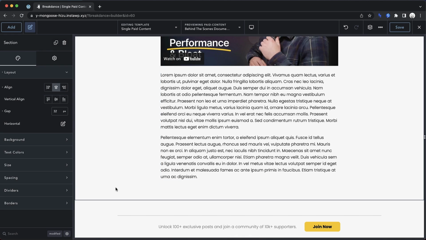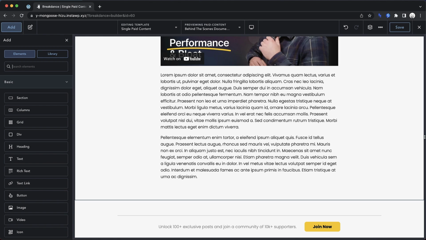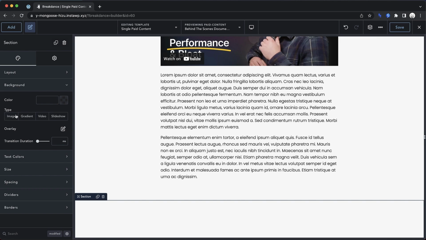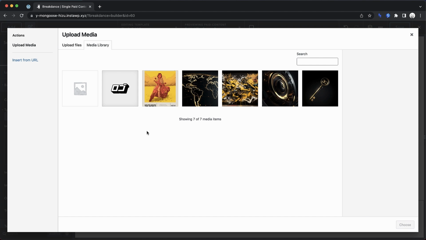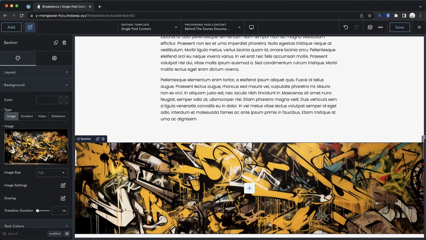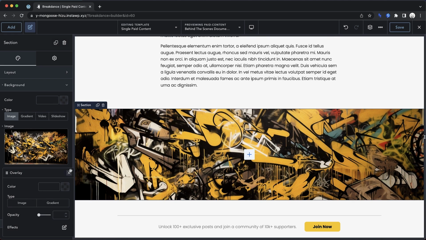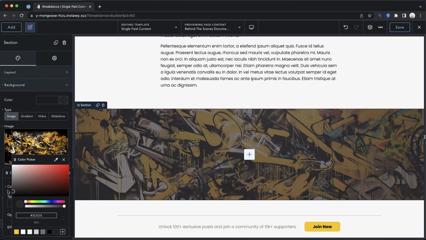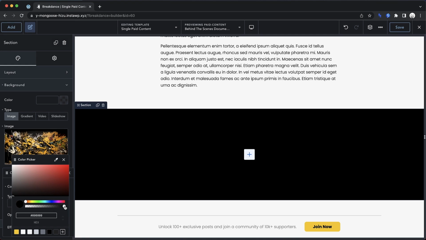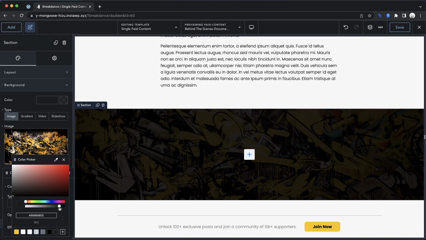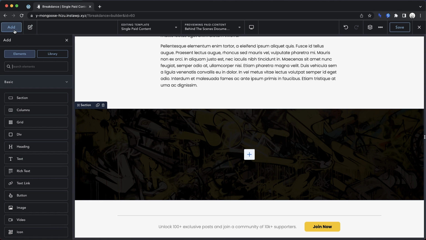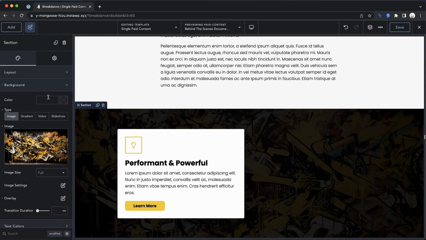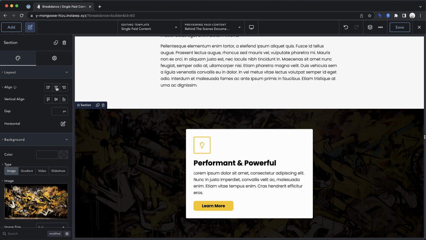Now we need a section to show to users that don't actually have access to this content yet. So we'll just add another section. And on this one, we're going to set a background image. We'll use one of the images that I previously uploaded here. This one should work just fine. And we do want an overlay on this because we don't want it quite so bold. So we'll just do a black overlay with some transparency here, so that we can just barely see that pattern on the background. Now inside this section, we're going to add an icon box. And again, we'll want to center this in the section. So we'll go back to the section and align it to the middle.